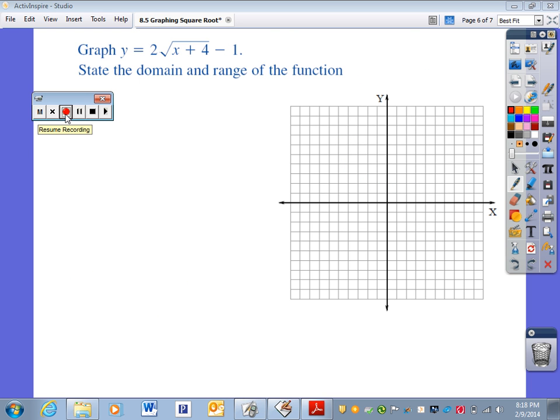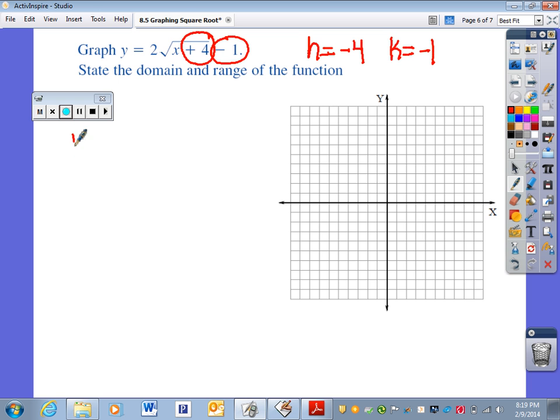Let's do another example of a square root function. So the first thing we want to determine is our vertical and horizontal shifts. So we're looking at our h and k. Again, the h value originally is a negative, so because it has switched to a +4, we know that our h, our horizontal shift, is -4, and our k, our vertical shift, is -1.